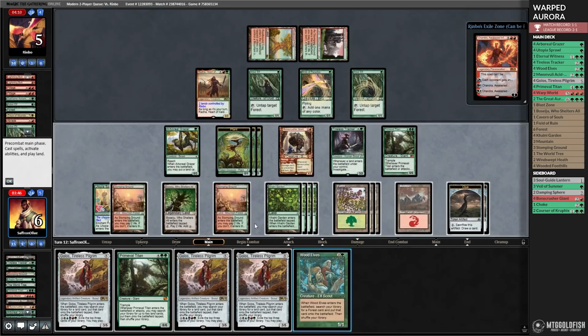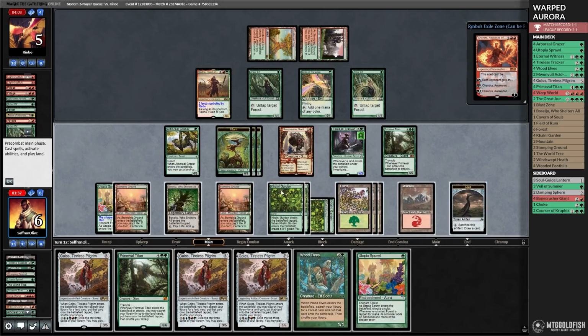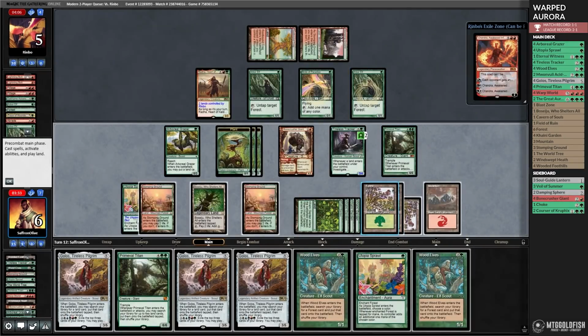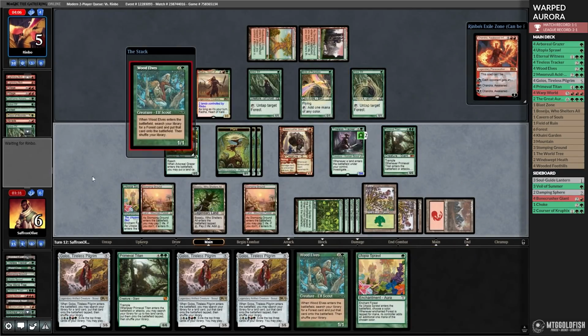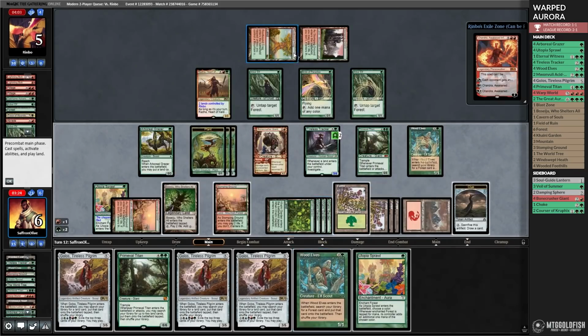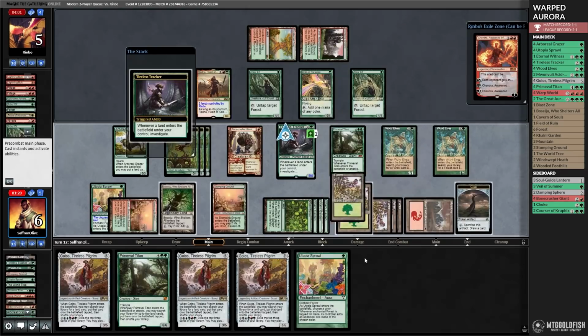We draw Wood Elves. Well, let's crack a clue. Draw Utopia Sprawl. Well, crack a clue. Draw Wood Elves. Well, play Wood Elves. I don't think we actually have straight up lethal here. Get a Forest. Get a clue. Wood Elves. Play it for us, get a clue. Because I think our opponent can chump enough that we don't just win.